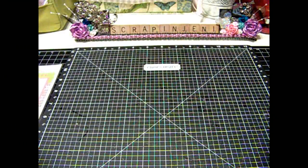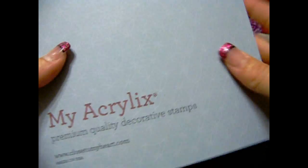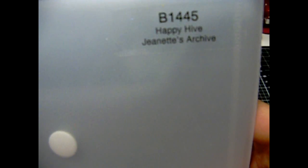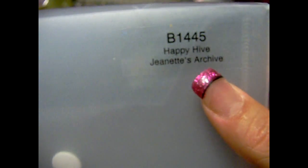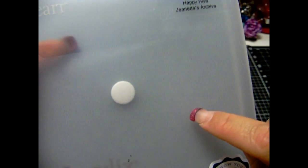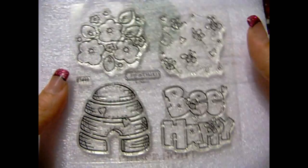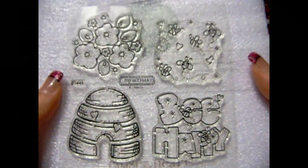Okay. Then I picked up this stamp set as well. And this one is Happy Hive B1445, and this is under Jeanette's Archive, and these are going to retire. So if you want to order this stamp set, you have to order it before the end of July of 2014, because these are going to retire. She only put them in the book for a while, and then they're going to retire. So these are the stamp sets here.